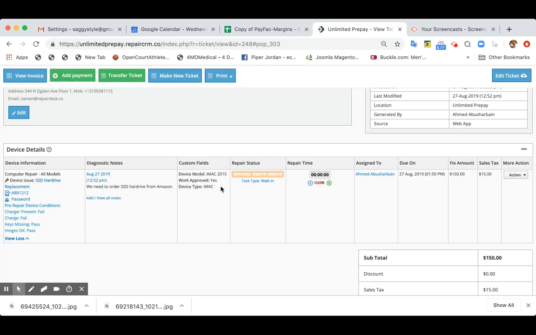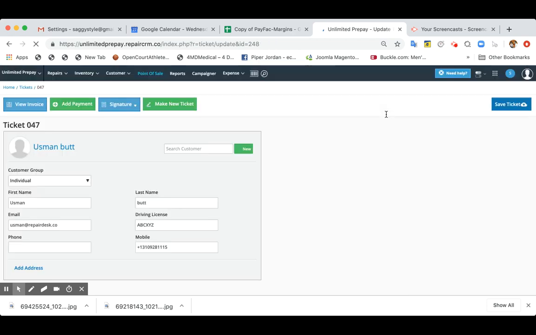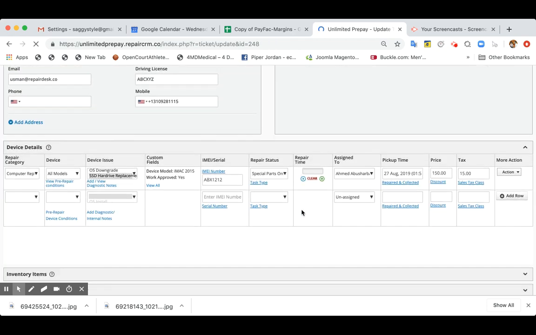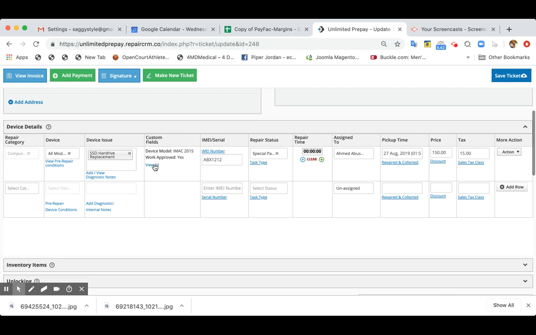Now, if you would like to update custom fields, all you have to do is to click on Edit Ticket to update custom field information over here.